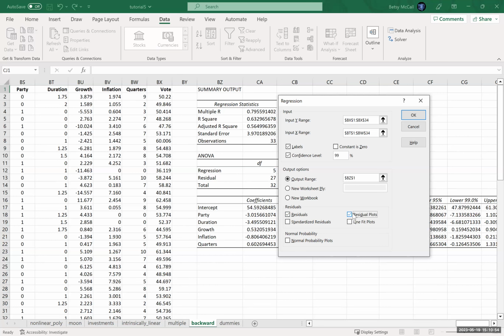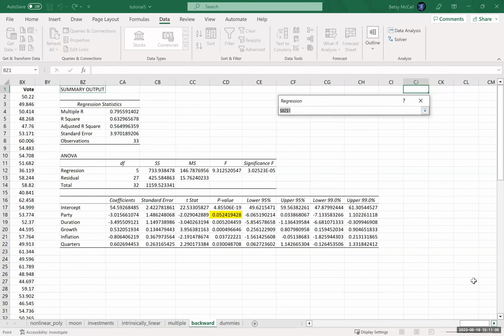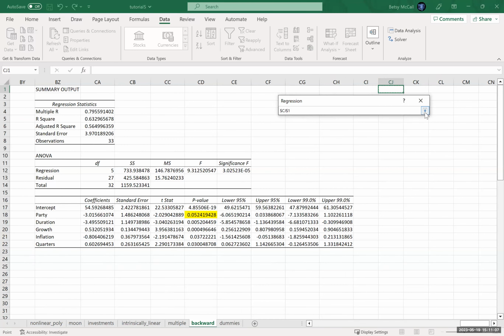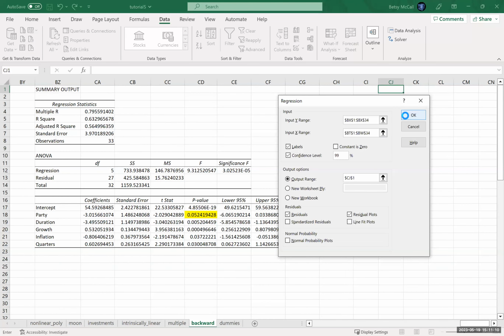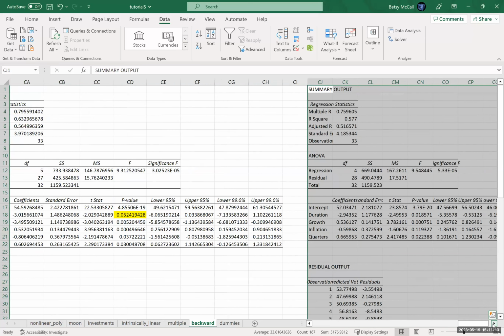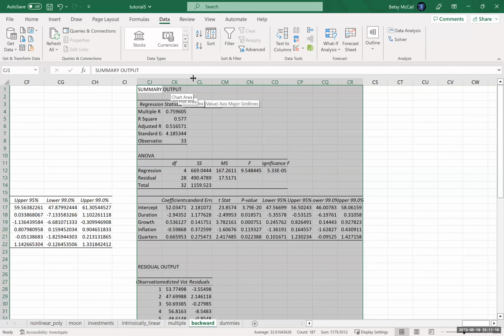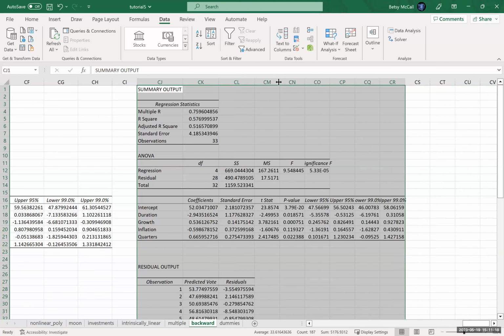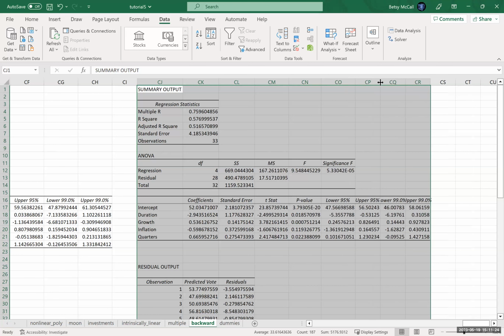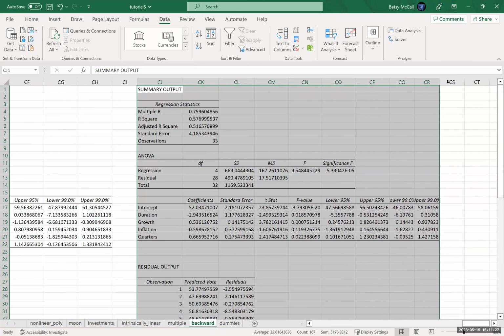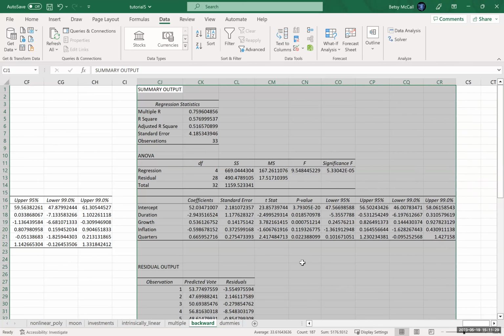So this was the highest one. It was barely above the threshold. So I'm going to redo my residual plots for the remaining variables in order to do my final analysis. And now I'm going to hit OK. And who knows where those residual plots ended up. Again, the nice thing about putting them on different sheets every time is that you don't have to worry about stalking your residual graphs.